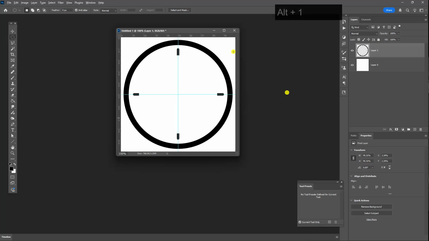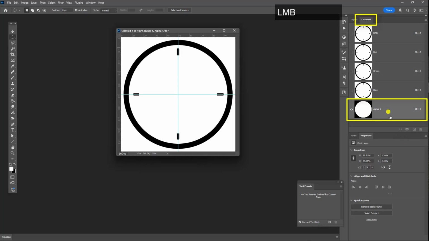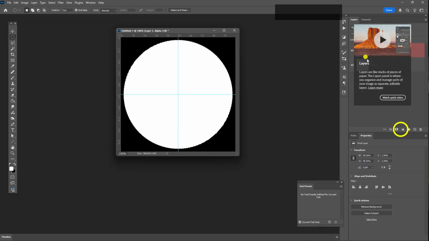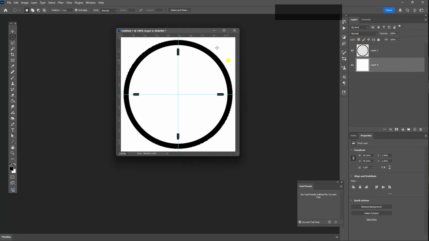Now, the other thing that I want to do is make sure that this area is actually dark black, and we're going to use a target, which is going to reduce any chance of getting a halo of white around the outside edges of this. So if we go back into our channels, and if we select this one and then click our little button right here, you'll notice it will actually select that specific area. So this area right here.